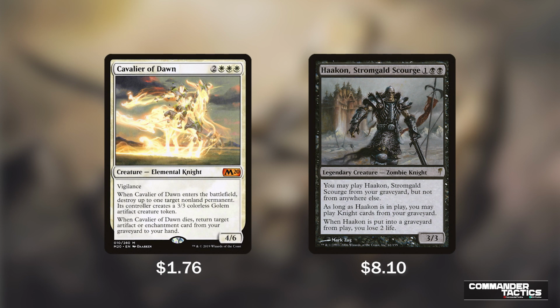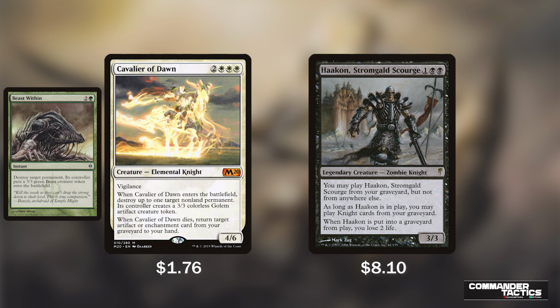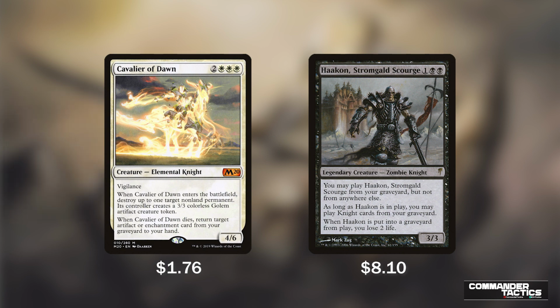And to round out the supporting cast, we have Cavalier of Dawn and Hakon, Stromgald Scourge. Cavalier of Dawn is a new elemental knight from Core 20 that has a beast with an ability built into it, allowing us to destroy any non-land permanent and give the owner a 3/3 golem. But it also has the ability that when it dies, we can return any artifact or enchantment from our graveyard to our hand. In case our powerful equipment gets destroyed, this is an easy way to get it back.